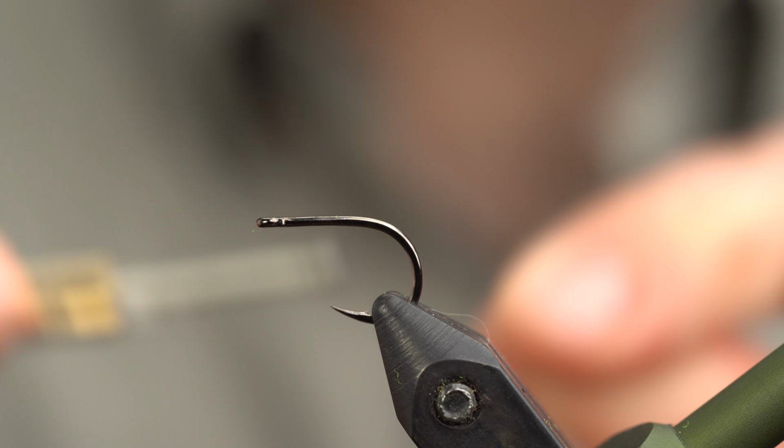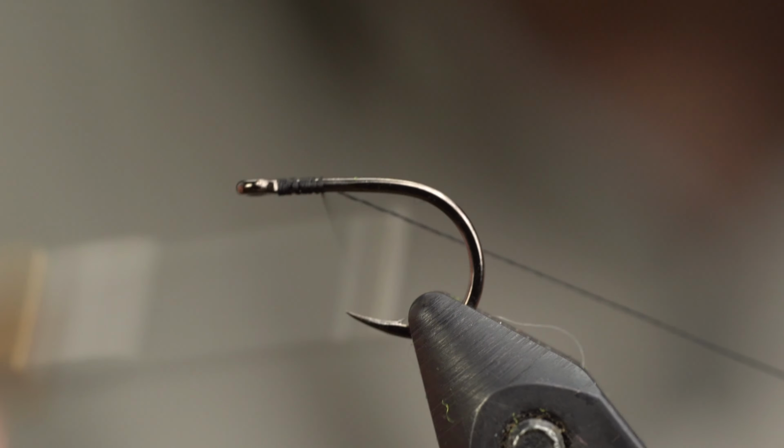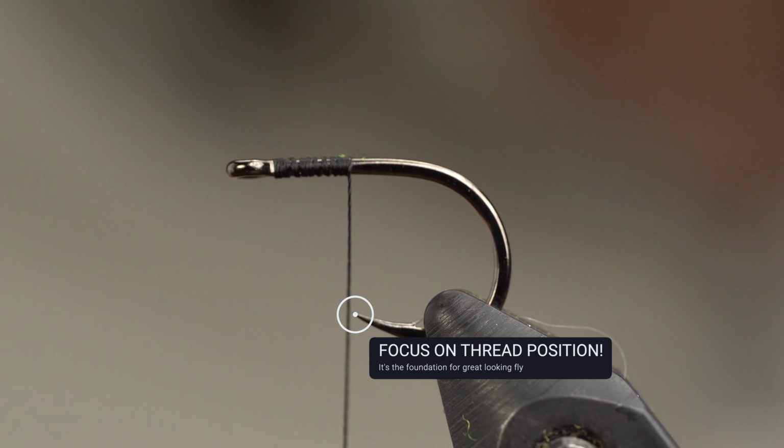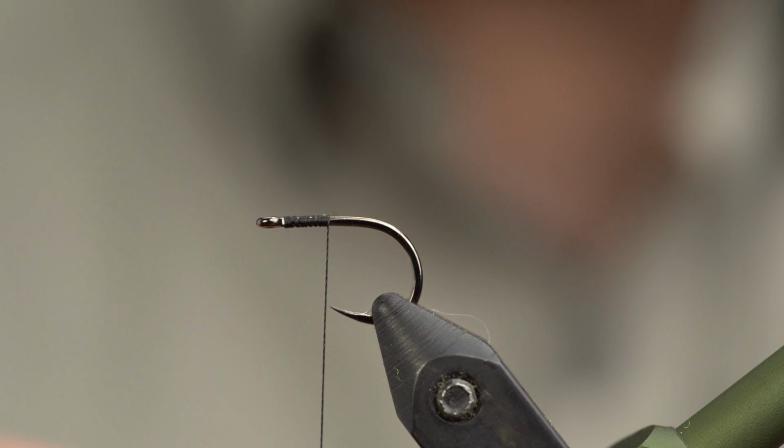With your hook securely in the vise, start your thread right at the eye. We're gonna wrap back to the point. Try and really pay attention to thread position on this fly. It just makes life a lot easier.